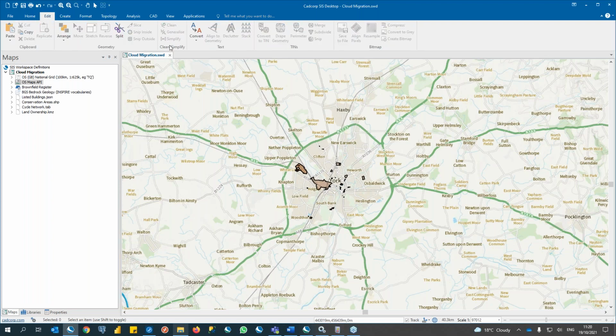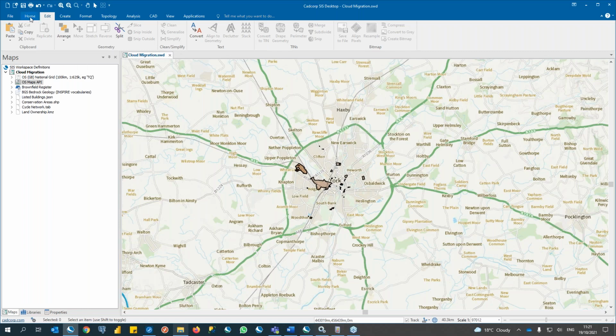In the desktop GIS, under the edit tab right at the top here, we do have a group of functions that allow you to clean and simplify data. So you could load the data into the software like I just showed you, run any of these tools to clean the data as a process, and then push the data into the cloud. But for the benefit of you today, I'm just going to go into a little bit more detail and show you how you can find and spot some of those errors.